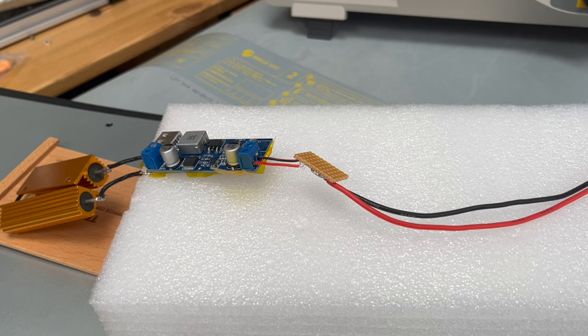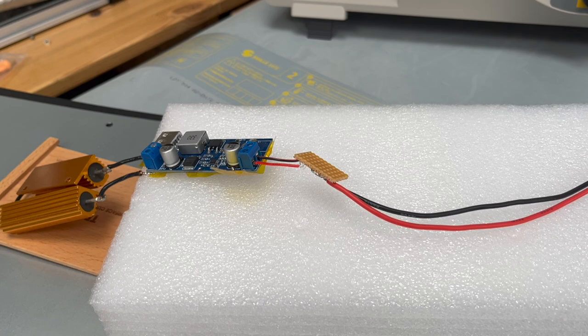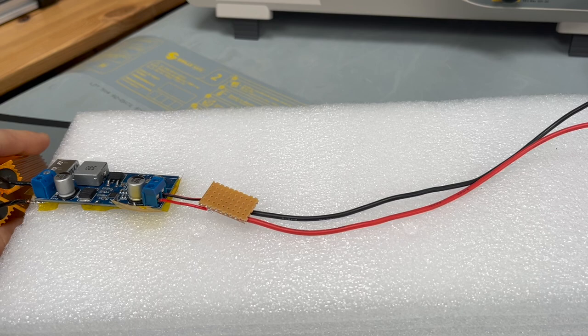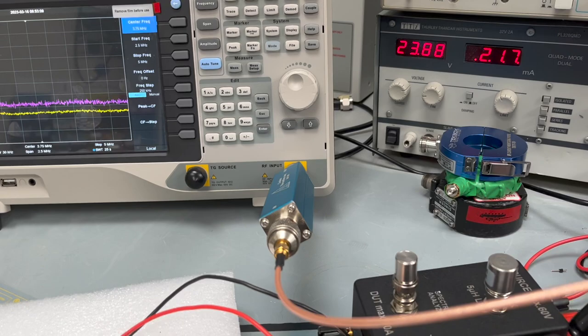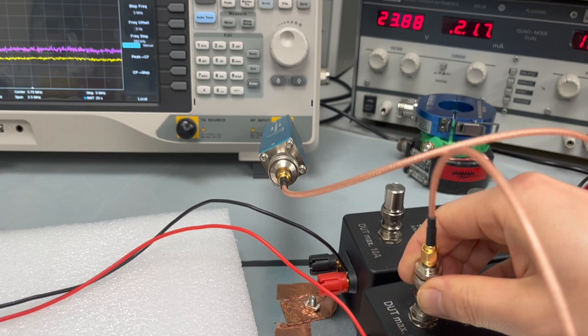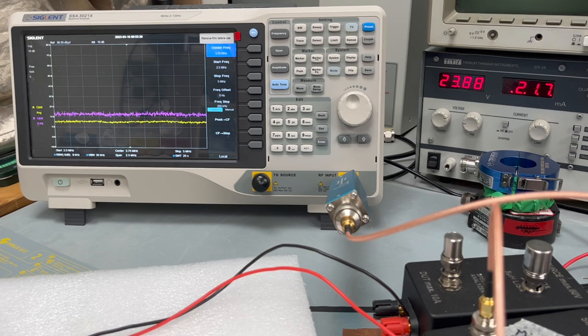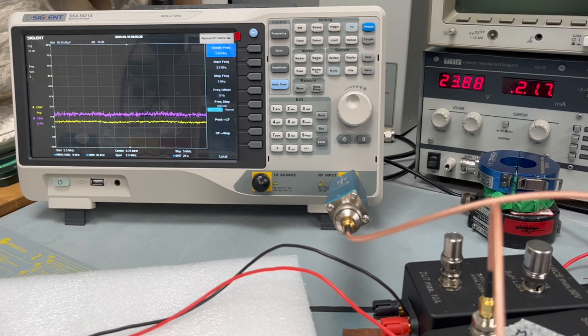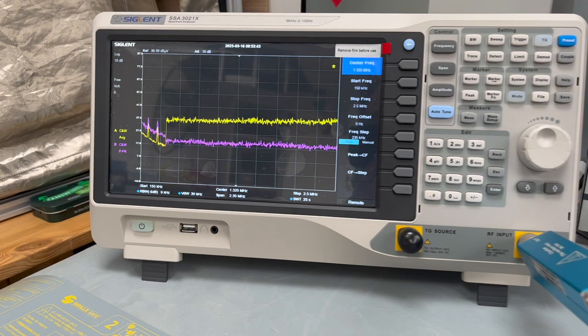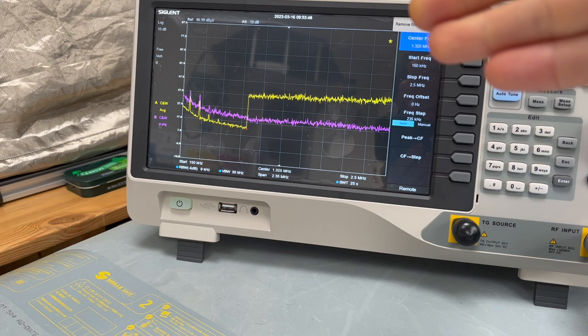As you can see, we made some changes on the DUT. We made some changes on the caps on the back — put some ceramic caps, and we also have this LC filter in the front. So hopefully this change would make the DUT perform better. The DUT is set up exactly the same as before and connected to the spectrum analyzer. All I'm going to do is switch on the power supply. The power supply is on, the DUT is on. Now I can safely connect the LISN to the spectrum analyzer and I'm ready for a scan. The EMC View starts scanning.